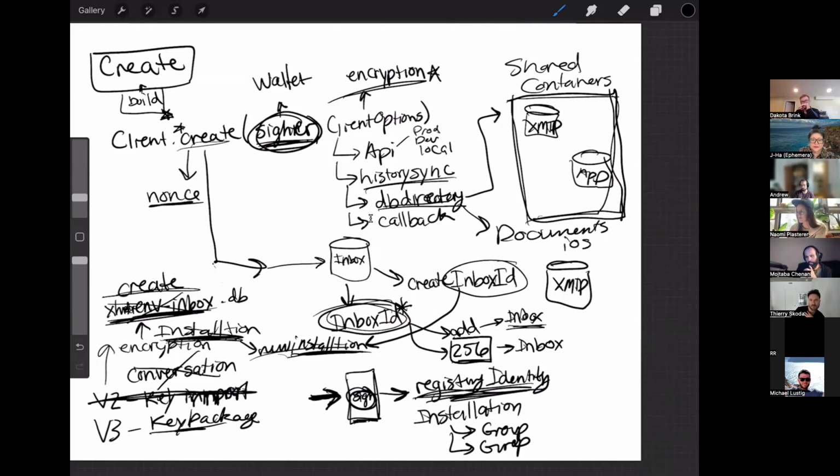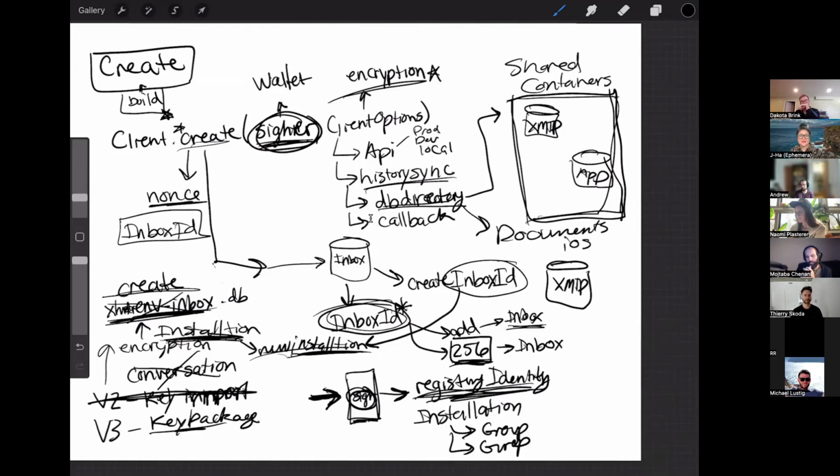So if you reach this limit, or for whatever reason, you can rotate your inbox ID. You're going to lose all your conversations and have to start from scratch. You'd have a new identity on the network, a new inbox ID. But we do have the ability to rotate your inbox ID with a nonce.